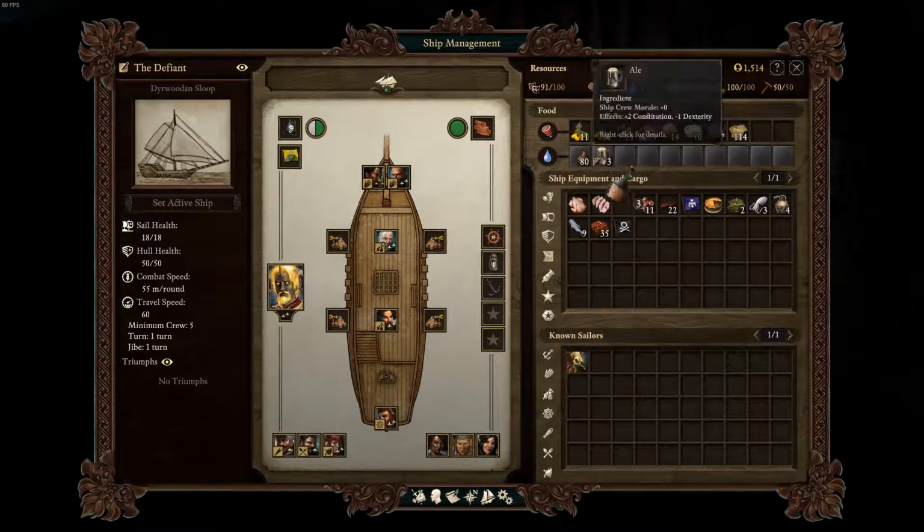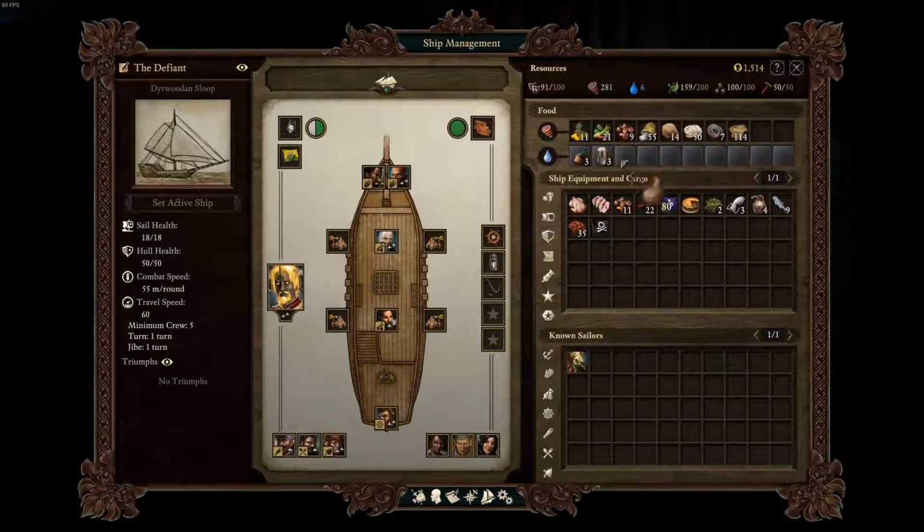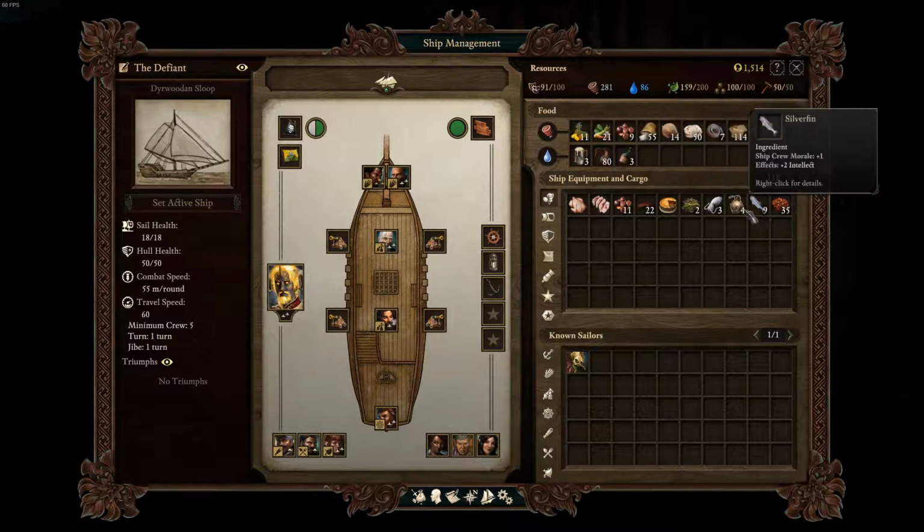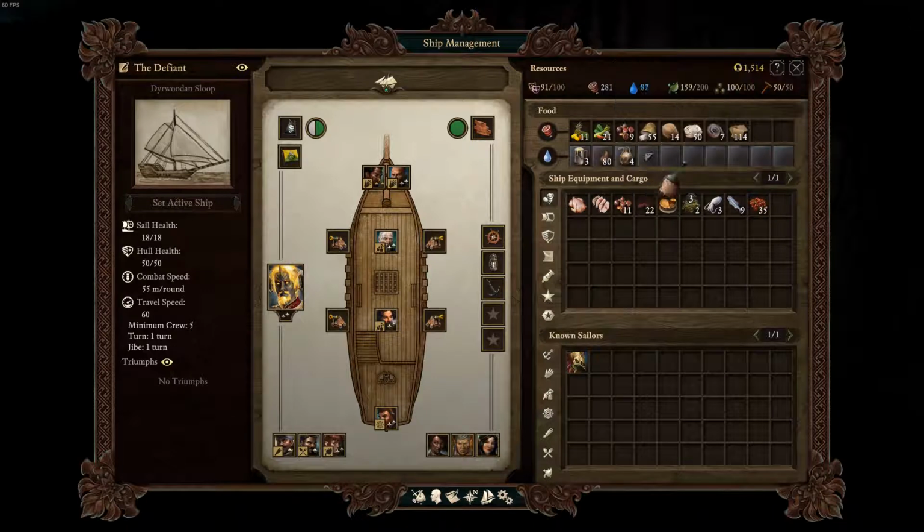Here we got some rum, plus 3 morale. Let's give the boys rum. Actually, we'll give them rum later. They can have it after their morale's dropped a little bit from water for a while. You can actually filter by food and drink and stuff here too. I don't know if I have anything else here, liquid-wise. Rice wine. We'll put that there too.